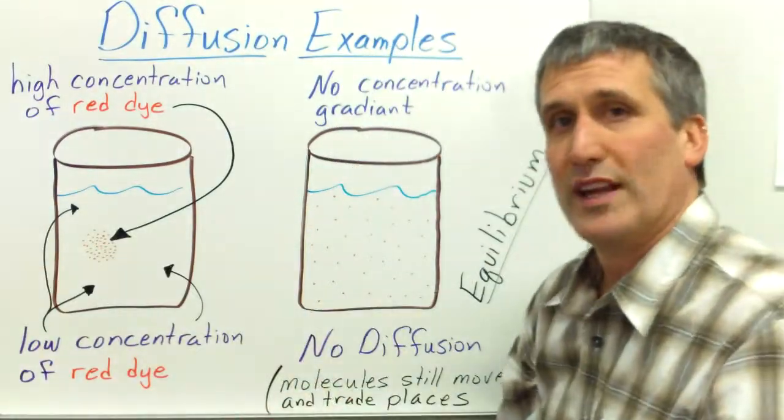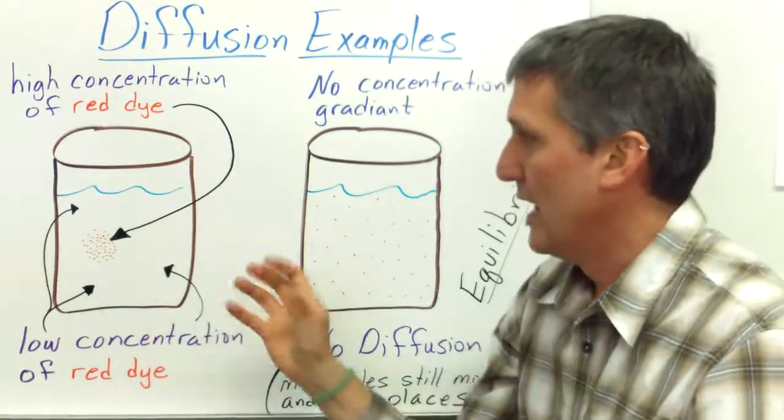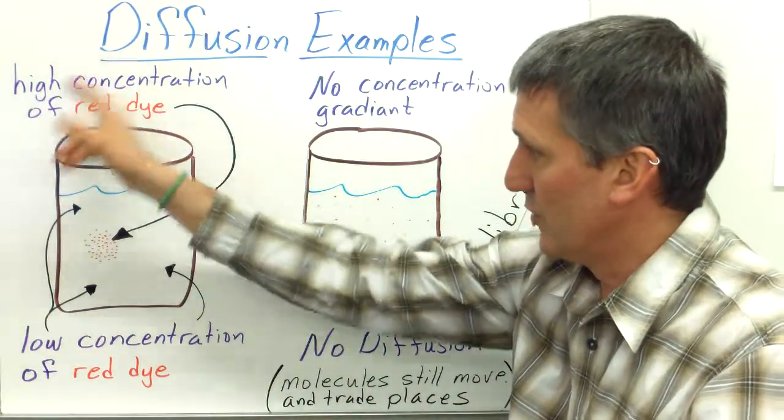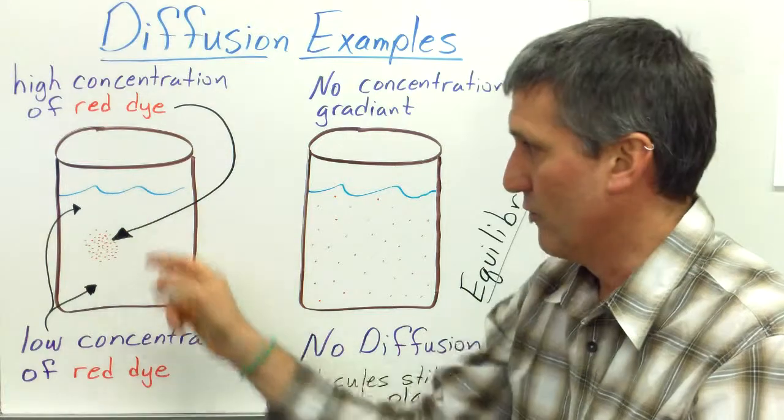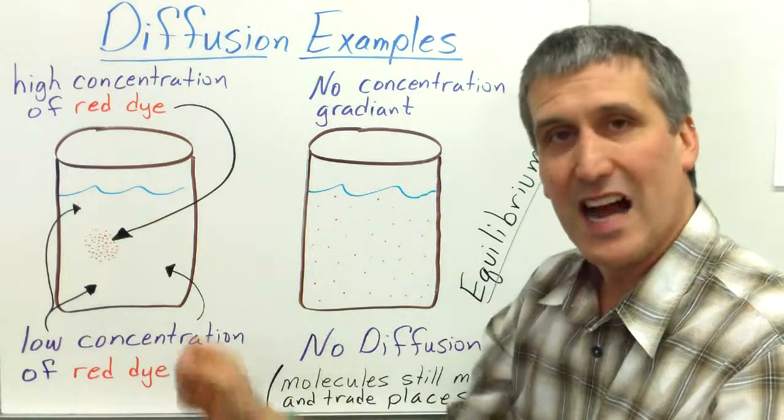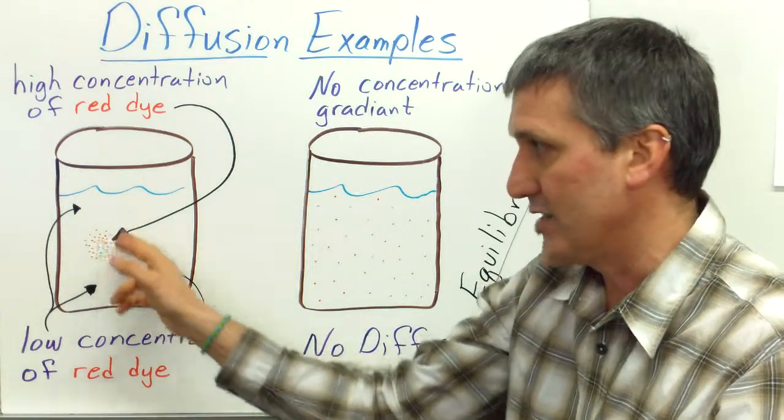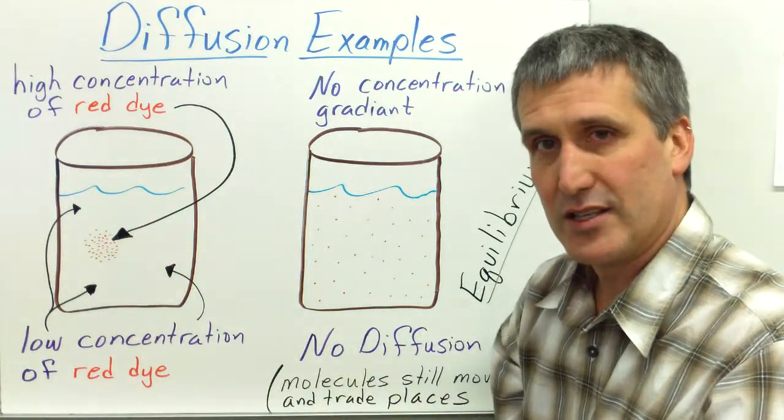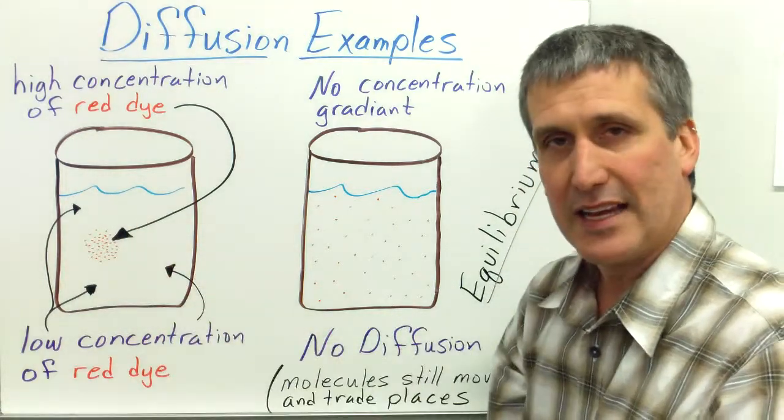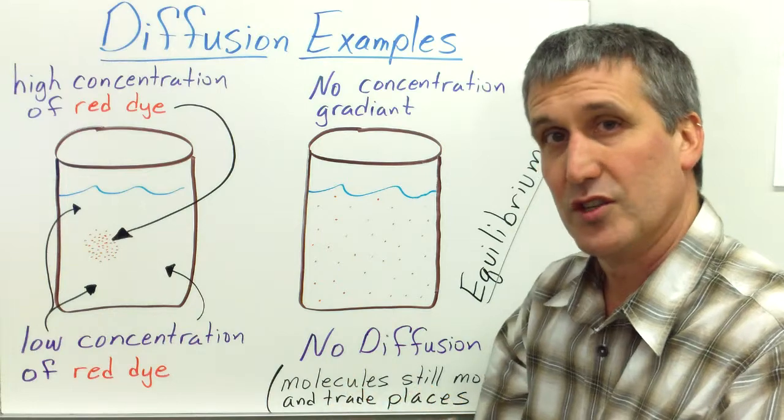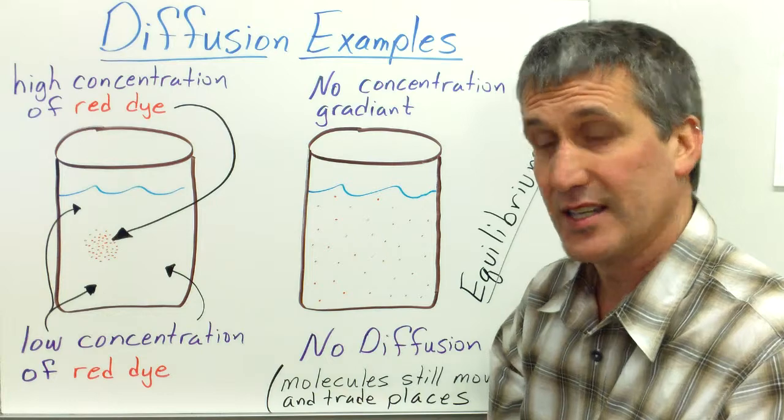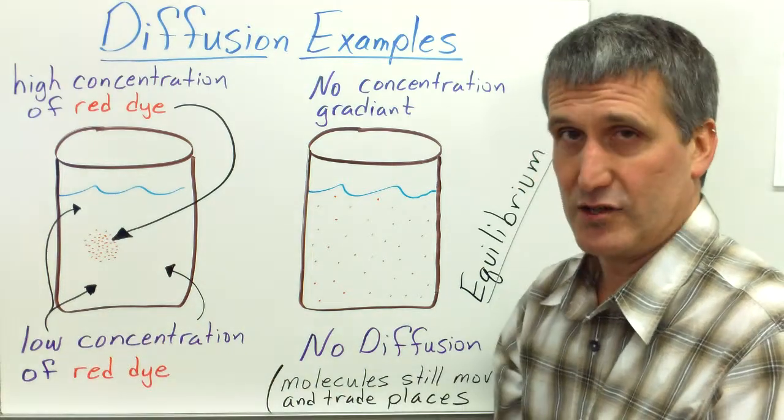So let's just look at this really quick example. I have another video that actually shows dye diffusing in water. So this beaker here is a beaker of water. If you put a concentrated drop of dye into that beaker, you end up with a concentration gradient. You have a high concentration of red dye in that drop and low concentration in the rest of the beaker. That is not going to stay highly concentrated like that. It is going to diffuse. There's going to be a net movement of molecules from the area of high concentration to the area of lower concentration.